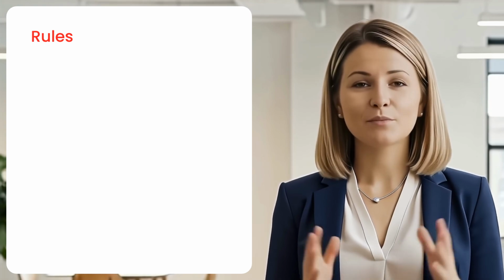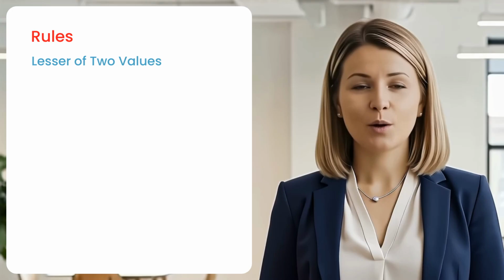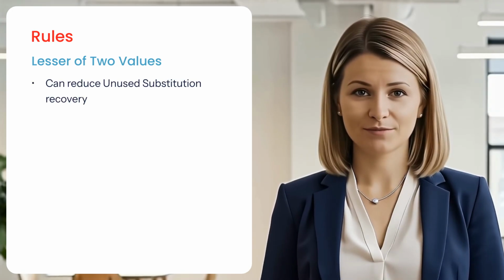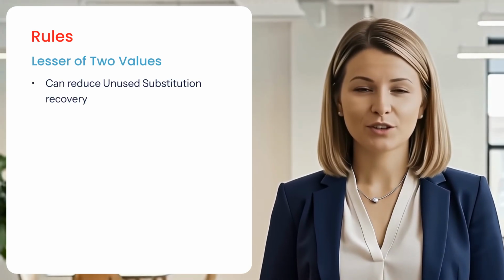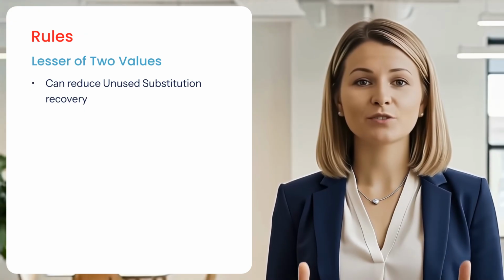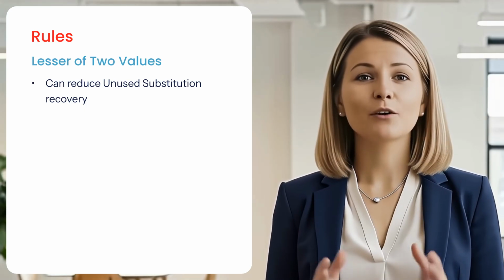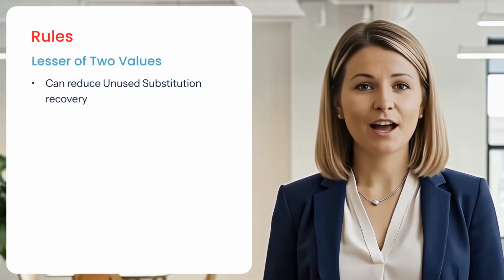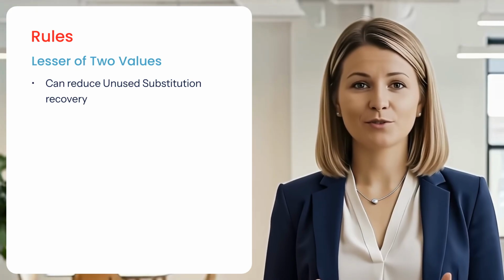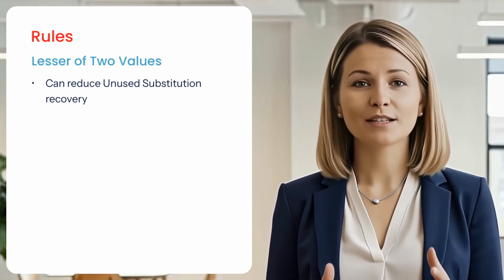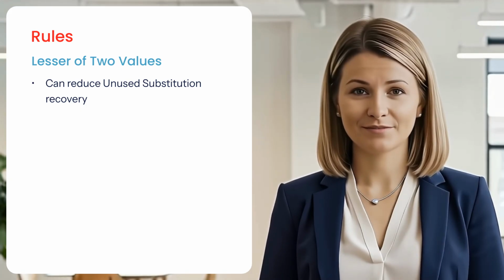Now let's cover a few common rules. The first is called lesser of two values, which applies to unused substitution. When substituting merchandise, you can only claim drawback on the lesser of the import or export value. For example, if you import a duty-paid item valued at $100 and export a substitute valued at $50, you would only receive drawback on the $50 value.